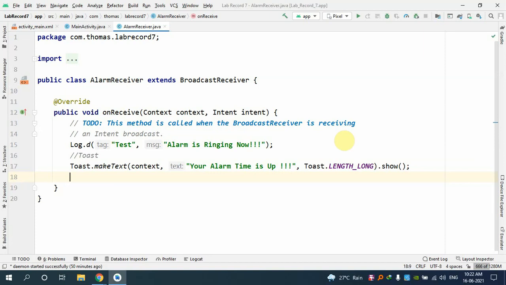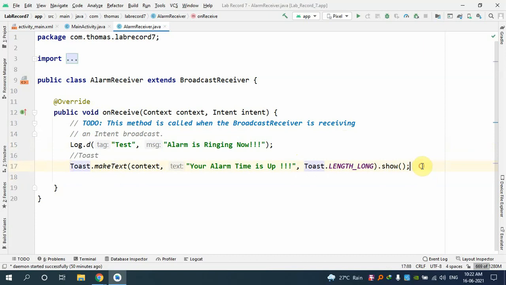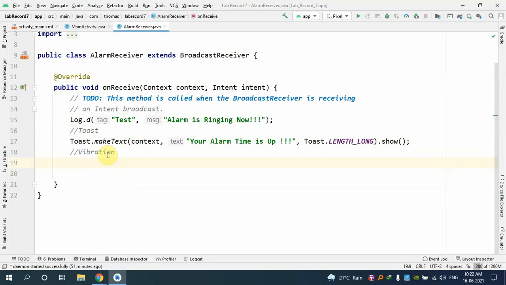Yesterday we saw only a log, and since this code is already written by us, we'll just continue there. First, I'm going to put a toast. Second, what I'm going to do. I want to show a notification, but anyway, if you want, you can show a notification, but I think the notification code I've already written. The only code I have not written is vibration. So let me write the vibration code. It's very simple, guys. I've already shown the code in your PPT, if you remember, but here I'm going to just start.